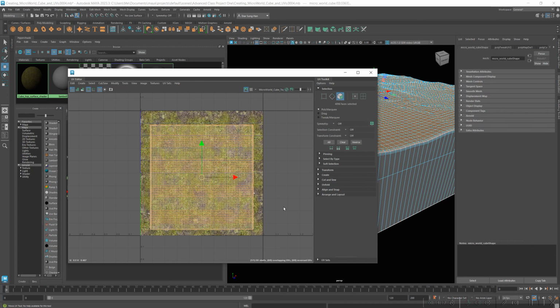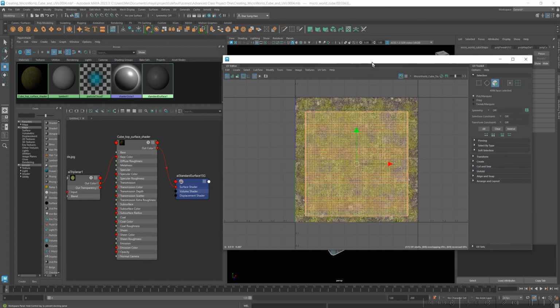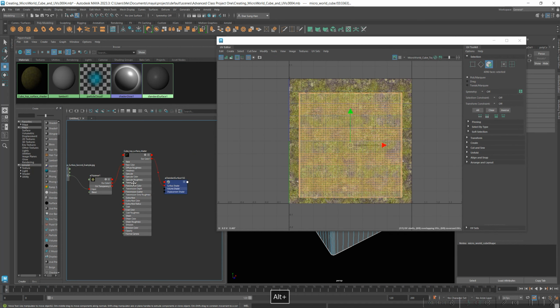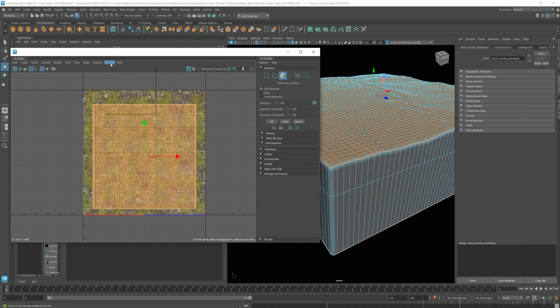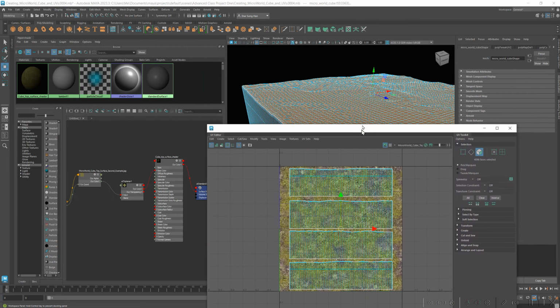Anyway, so I'm going to select the faces. I'm going to go to UVs, cube sidewalls. I'm going to select just the sidewalls. Okay.